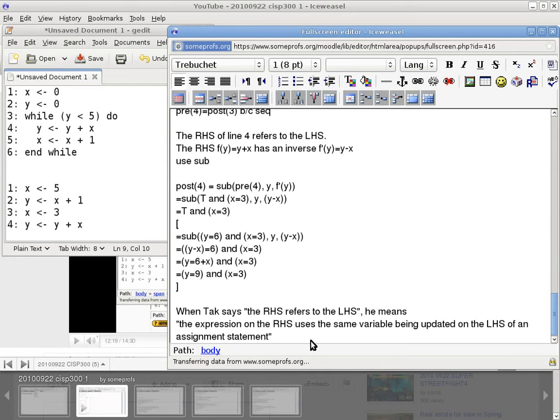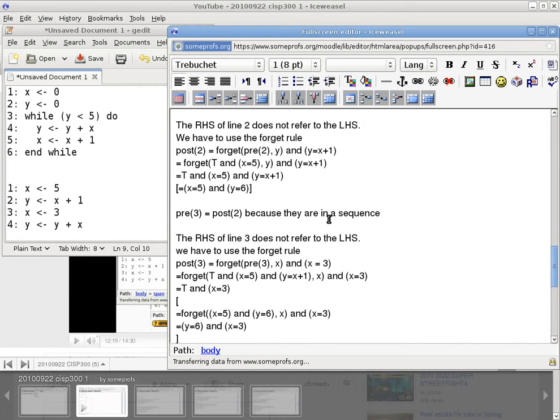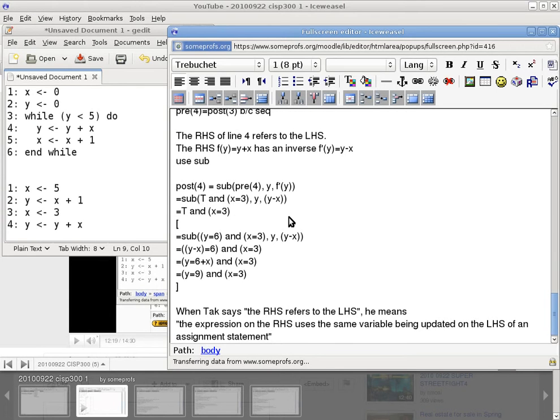Are we okay so far with the pre and postcondition stuff, the forget rule, the substitution rule? Yes? I had a question on your original derivation. Okay, so we are going way back. The true and True and anything at the bottom. Shouldn't you also have y equals y plus x? No, you do not want to have that, okay? y equals y plus x is a condition that can only be true when x equals 0. When you use the substitution rule, you don't append and y equals y plus x, okay?